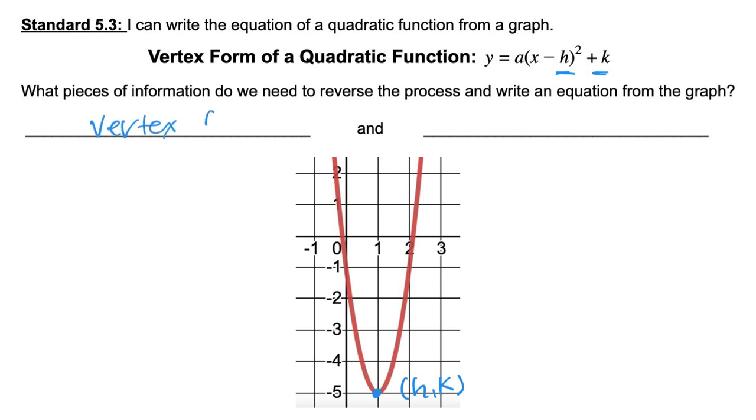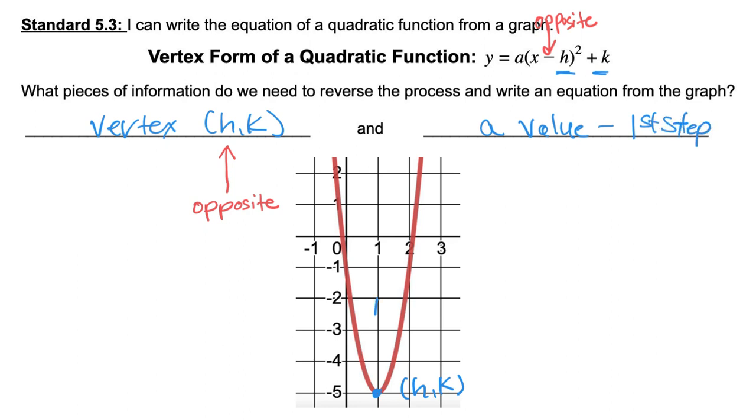Write that here, that's what you're putting on your paper, which is h, k. And we also need the a value, which is going to be our first step. So where do I cross the next time? It is right here. That's where it hits on a grid mark in both directions. And so that's 1, 2, 3, 4 in this case would be the a value. So you're always looking for that first step.